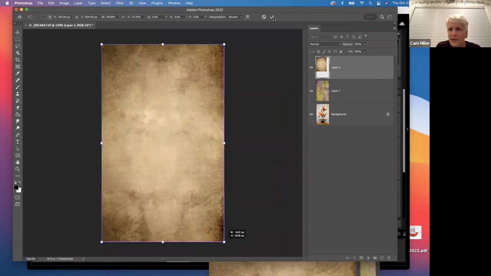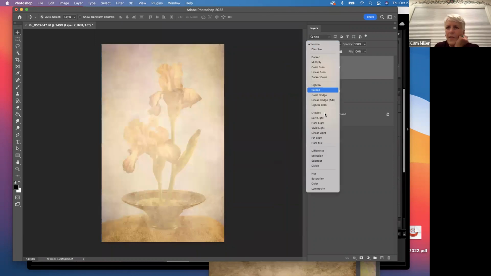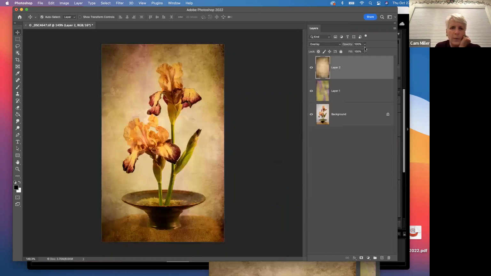And then do this as an overlay, perhaps. All right, and that's probably too harsh, so we're going to pull that down some. So that's not bad. But now let's do the mask. So we're going to put a mask on. Let's do it on that layer. It's fine. And I'm going to come back in here now.